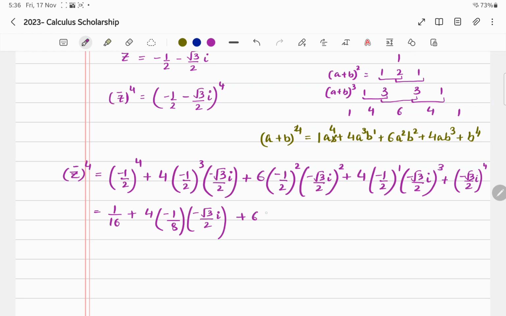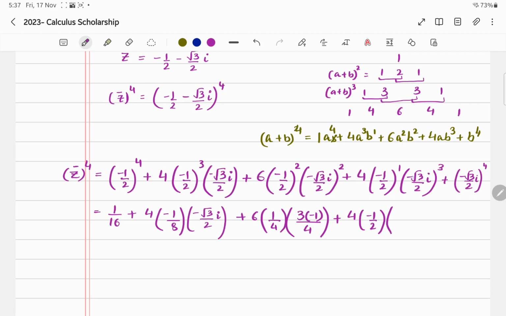So plus 6, the next bracket is going to give me 1 over 4. Here, this bracket is going to give me minus square. I'm just going to do it in steps. So minus square is going to be positive. Root 3 square is going to give me 3. I square is going to give me minus 1, over 2 square is going to give me 4. All right, again, step by step. Because there are so many numbers here, it's very easy to make mistakes because there are so many negative signs as well. So always do it on paper and very slow.